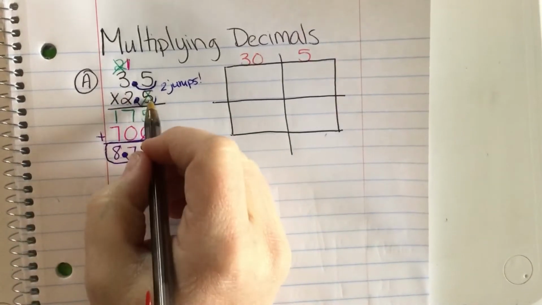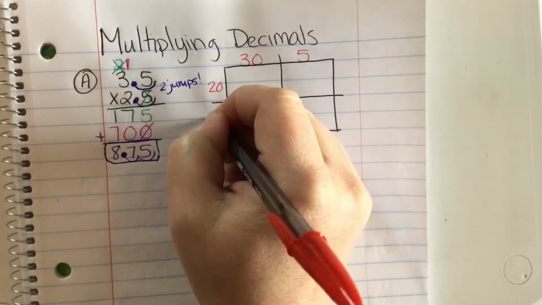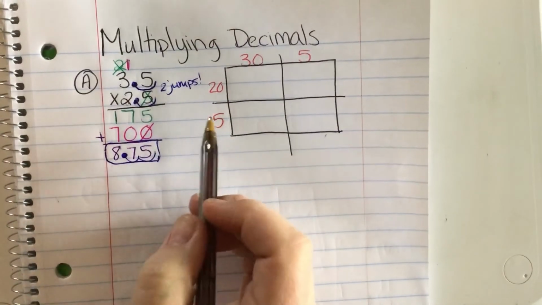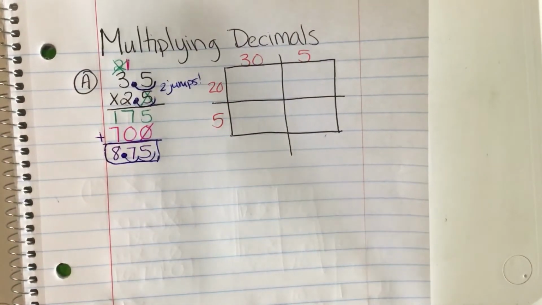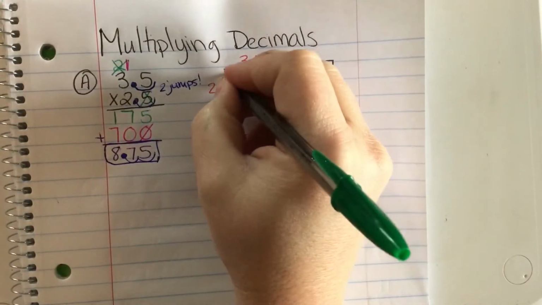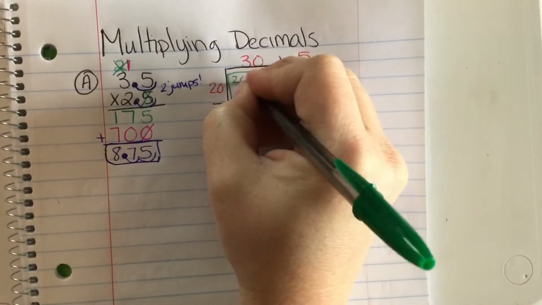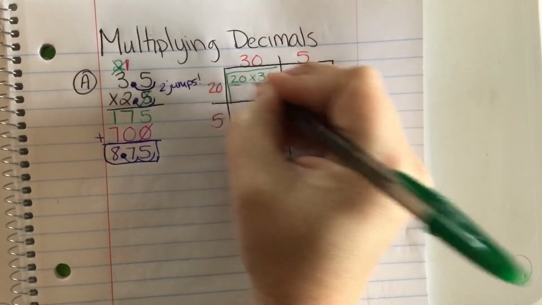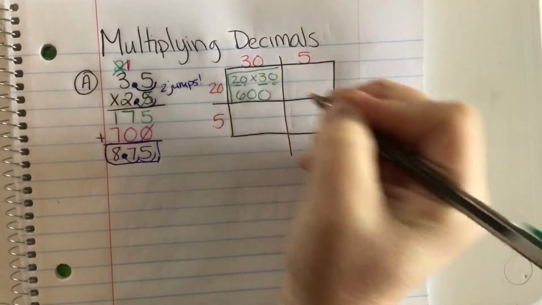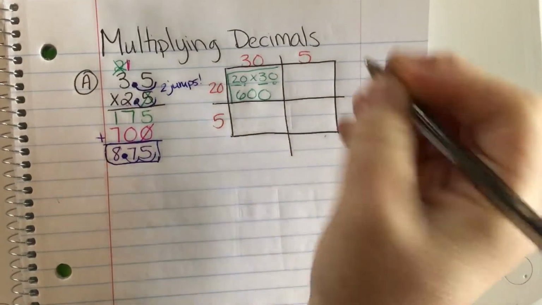And then we have 25. So 20 plus 5. Again, in reality, we know this is 2 5/10, not 25, but we are going to use those powers of 10 and help us out a little bit. And we'll bring the decimal back in at the end. All right, let's get going. Just like normal. 20 times 30. 2 times 3 is 6. 2 zeros in my question. 2 zeros in my answer.